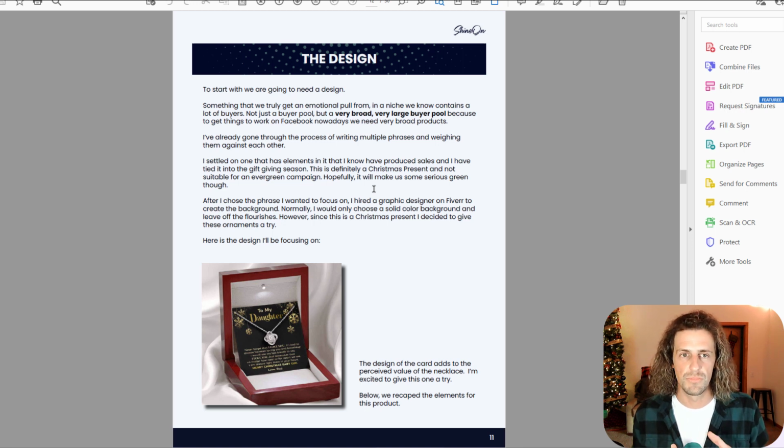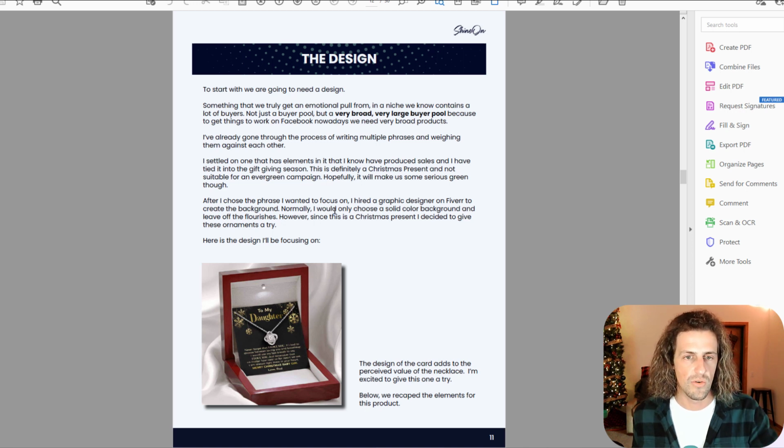We can still put together all the best elements that we know how, and it might still fail as a front-end product. But keep in mind, maybe it doesn't sell well on the front end through ads, but if you still have it on your store, people might still pick that up when they're buying other things, or maybe they come in through another product and they see this one and decide they want this. So don't completely write off products that you think are losers. They might still be a winner, but just on the back end, or maybe even through an email, if you have email system targeting that you're doing.